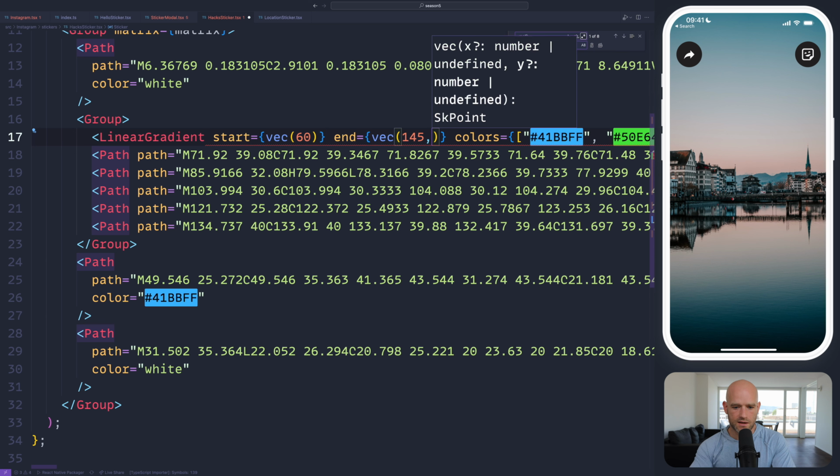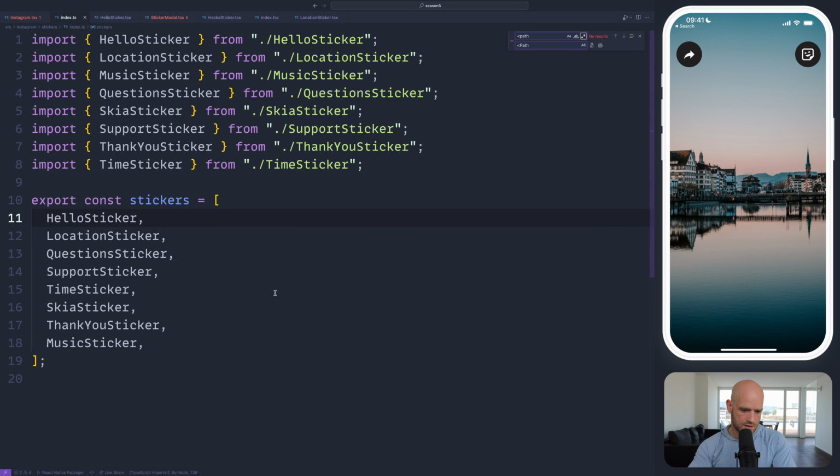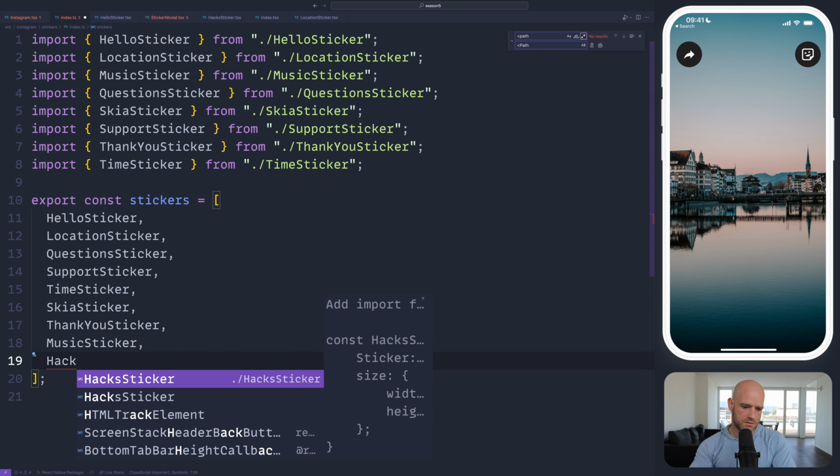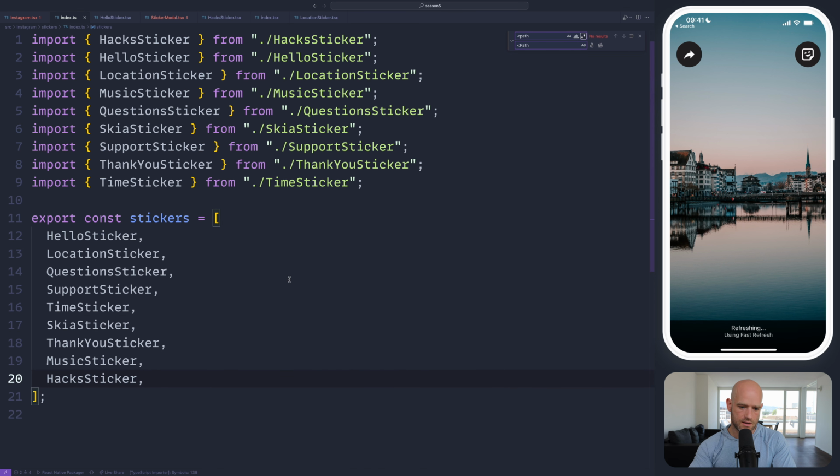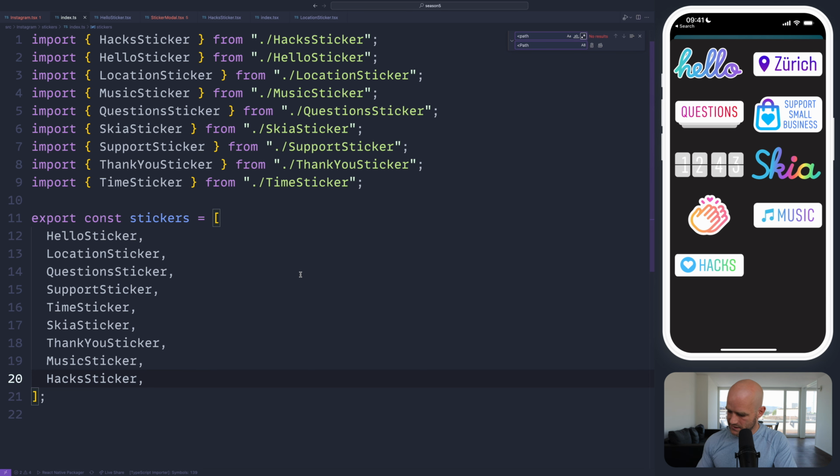So now that I have the sticker, let's see it. I need to add it to the list. So I'm going to add it here. And I think now it should appear automatically. Yes, we see it. And I think the values we took for the linear gradient are good.